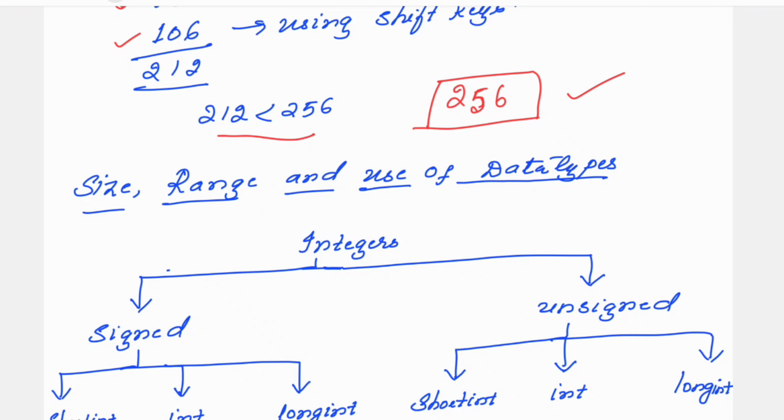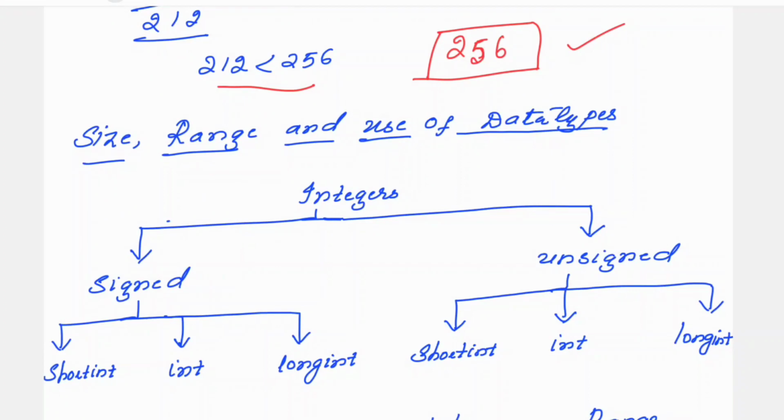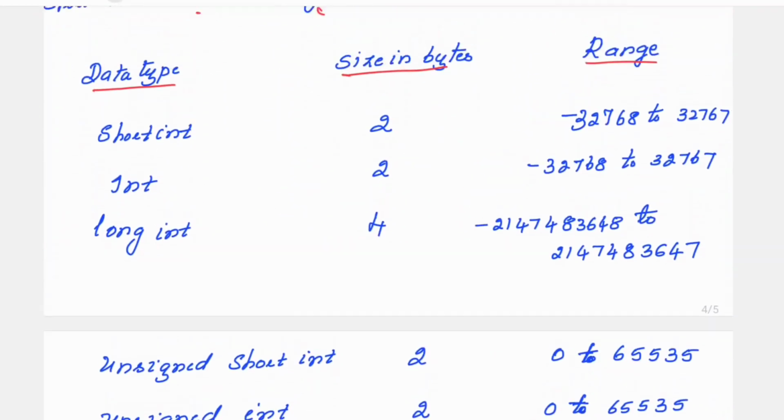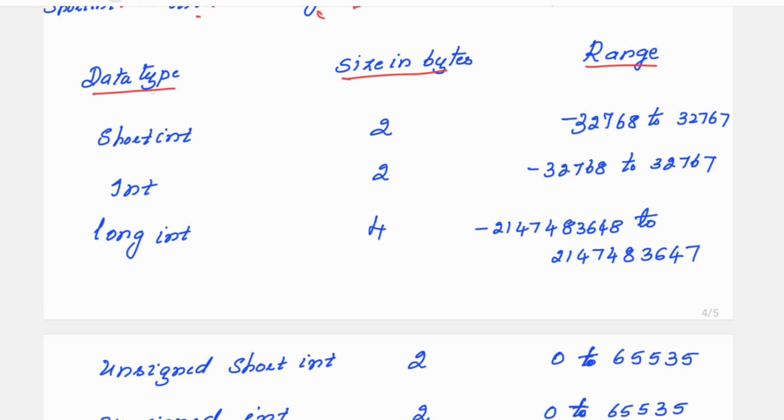Also in the same session I have given you the complete details of these data types, that is, the size of each of the data types and the range. In order to remember all these data types, their size and range, it is better to write it in this form so that it is easy for you. First you write down the heading as integers. Here integers are of signed type and unsigned type. Signed has short int, int and long int. Unsigned has short int, int and long int. So totally you just check here 1, 2, 3, 4, 5, 6. Now 6 rows you will be writing here. Start writing like this. The column headings: what type of data, then the size in bytes for that data type, and the range.